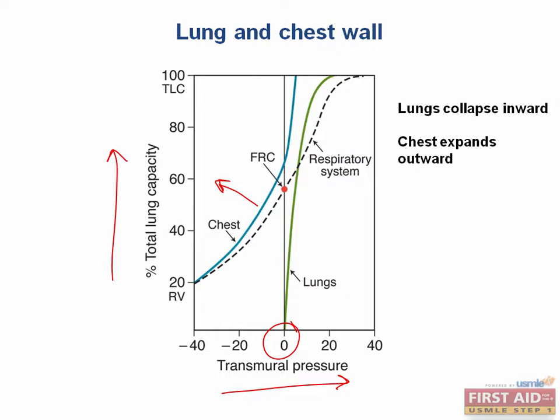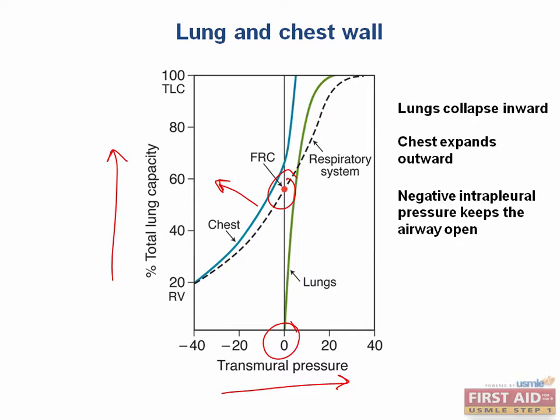When the lungs are at their functional residual capacity, the inward pull of the lung is equal and opposite to the outward pull of the chest wall. The system pressure is the same as atmospheric pressure and there is no net air movement. At this point, the airway and alveolar pressure are both zero, and intrapleural pressure is negative. By the way, why is intrapleural pressure negative? Well, negative intrapleural pressure keeps the airways open.